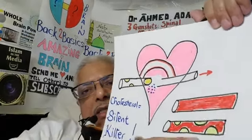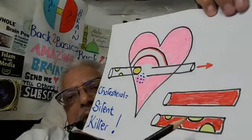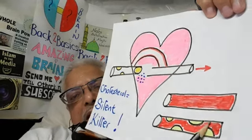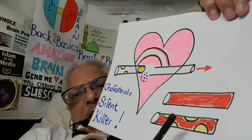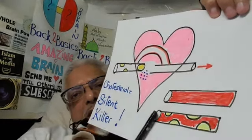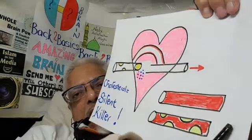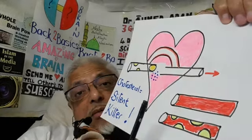As you grow older, as you are eating different types of food, you start getting these yellow parts, called cholesterol. Lumps of fatty parts in the lining of the arteries. They start building up. They start small initially. Now the blood no longer goes straight. Now the blood goes in a crooked way. It goes up, down, up, down, up, down until it gets through the body. But there's no problem. But these narrow areas can cause a problem.